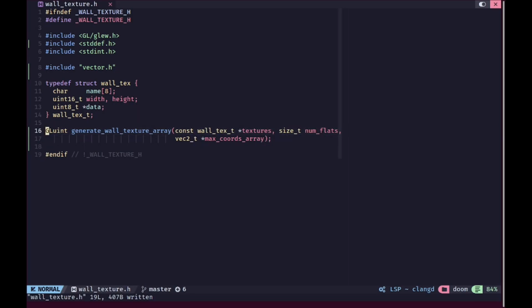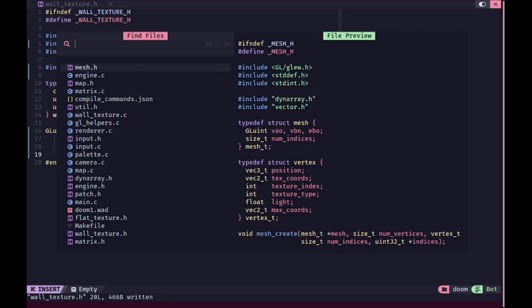It's a vector2 array with as many entries as there are textures. We can use this inside of our function for setting all of the maximum coordinates, which we can then use when we actually need them.